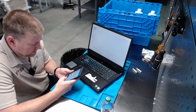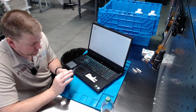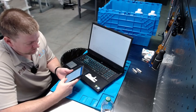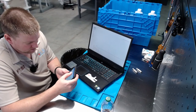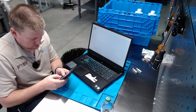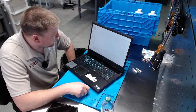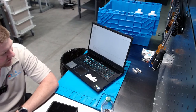Let's see, is it going to be worth going to get some more thermal grease? I got some here, but... I don't think it's going to happen, guys. That figures. Okay. Well, there's nothing available for thermal paste. So, it is what it is, man.